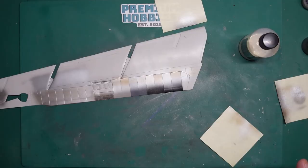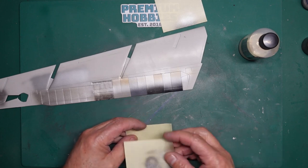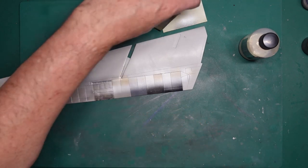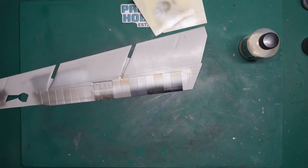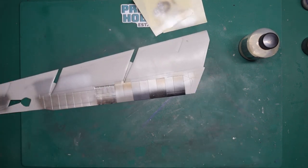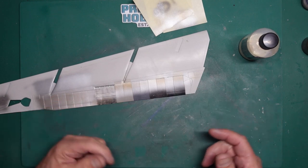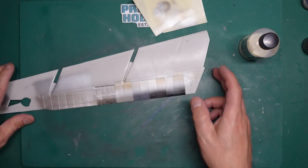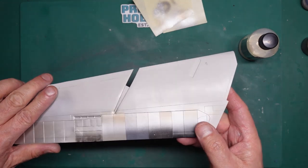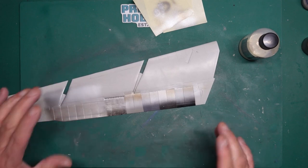Okay, so what I want to talk about now is clears. Now, as Fox was saying only last weekend in one of his videos, and I agree with him, he's 100% right, I'm not criticising what he's saying at all. You put clears down over metallic finishes and they just become a shiny silver. You lose that metallic look. You can see this has got a metallic look to it, particularly around here. And if you put a gloss on it, you just lose that metallic look.